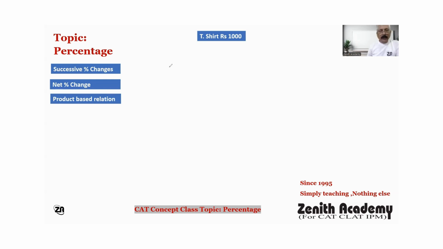So here you can understand, if in value of any item there is a percent increase, right? If a percent increase, so the new value will be 100 plus a by 100 of the original one. Suppose the cost is p, and now the cost of item is increased by a%. So the final cost of this item will be 100 plus a by 100 into p.